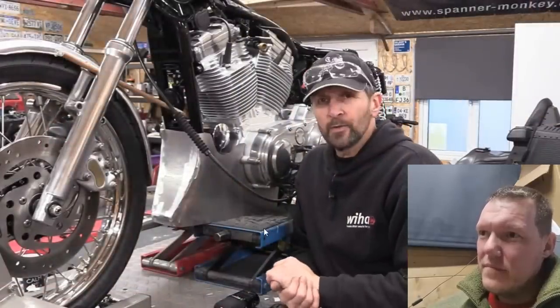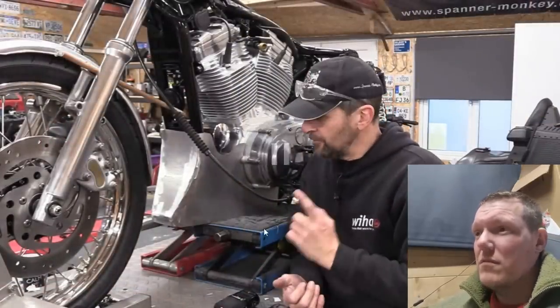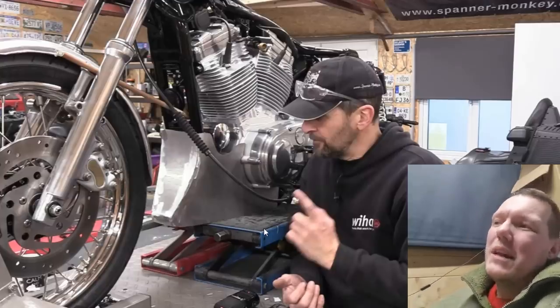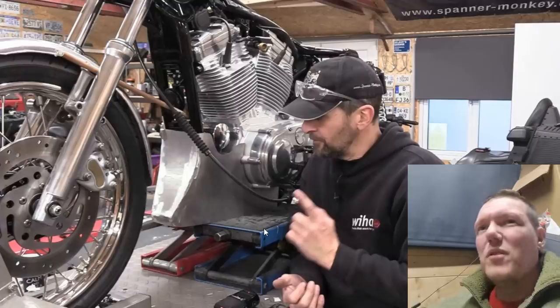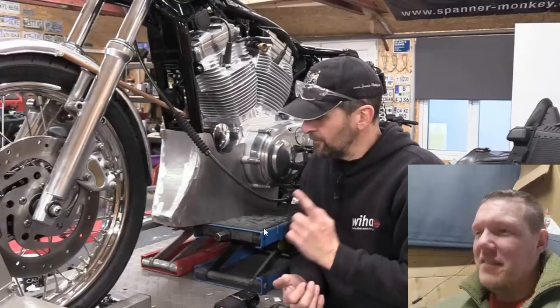Right, in the end, as you saw, the right thing to do was to remove the left side completely and re-weld it from scratch. Well, the right thing to do is bin it and start again, but we're getting there. Yeah, well, let's be nice. We're getting there. We've gone from 1 out of 100 to 1.5.